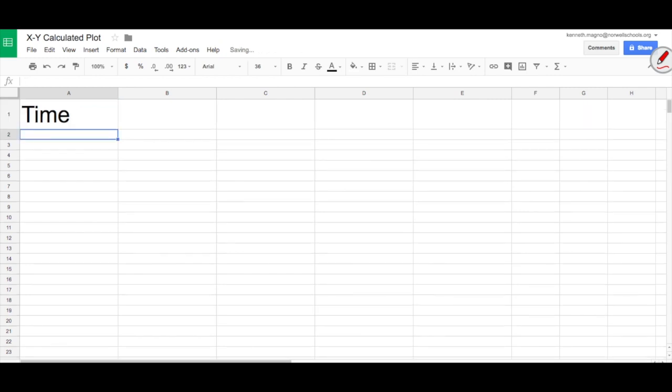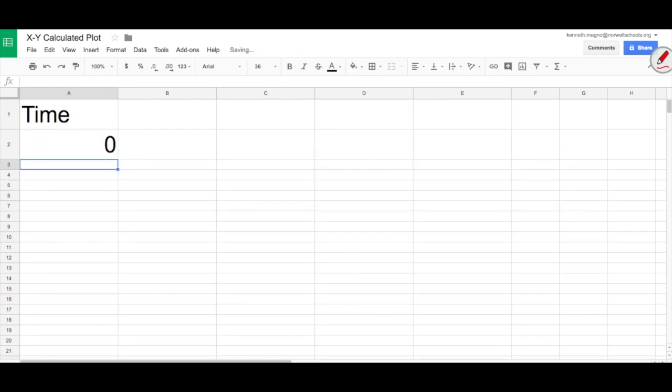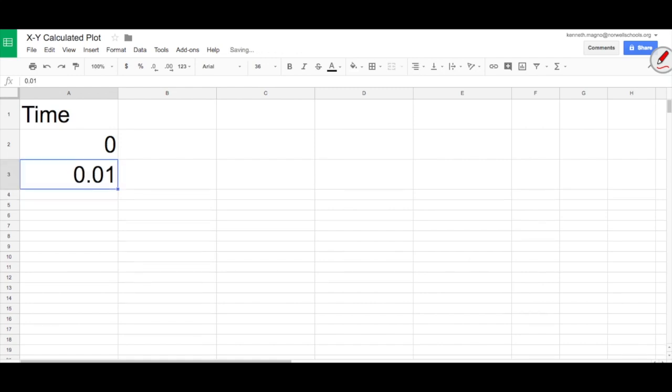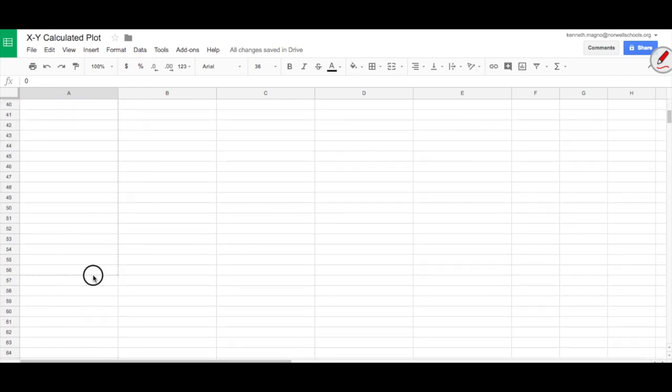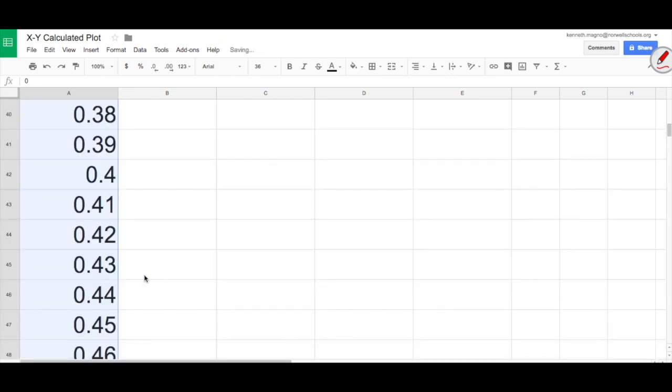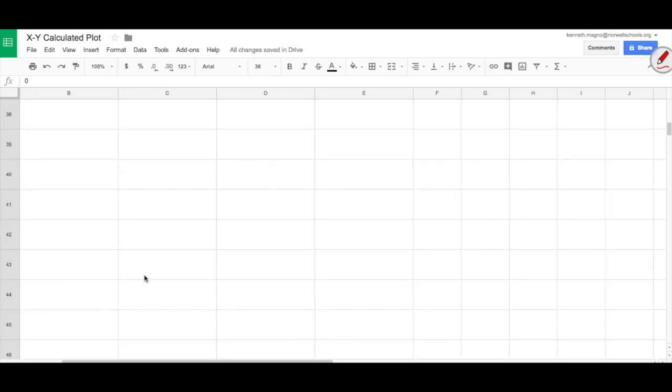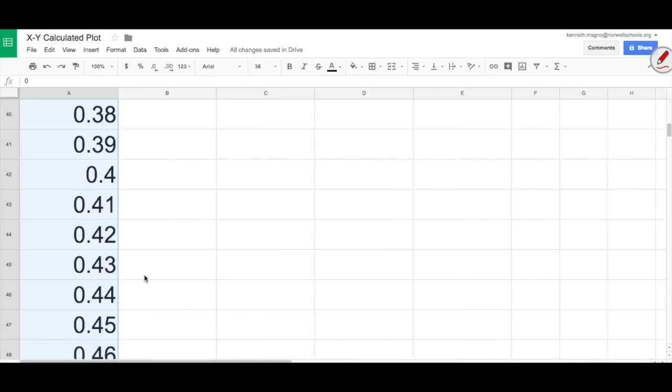Okay. Now, when we're going to be putting our times in, we want to start at time equals 0, and we want to increase by 0.01 increments. All right. So now I'm going to drag down all my times from the 0 till when I think I'm going to hit the ground. All right. So based on those numbers I created, I figured out that I should take till about 0.55 seconds till I hit the ground. Okay. So I drag it all the way down. Oop, what happened here? Oh, it went over. So I drag it all the way down till I'm about 0.55 seconds.